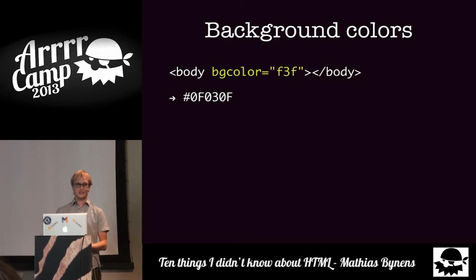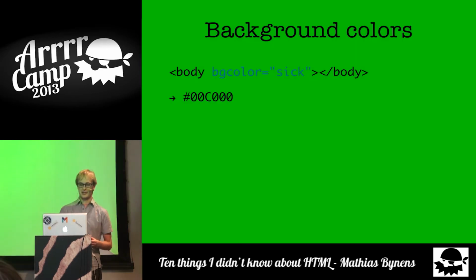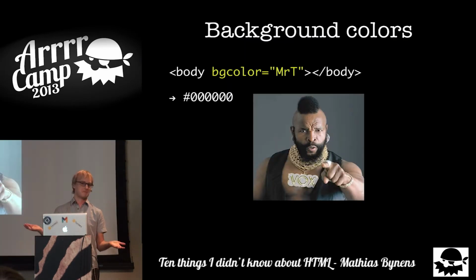Now, of course, if you're easily bored like me, you can use this to have a bit of geeky fun by just trying out different values. For example, you could try using your own name and see which color you map to. I also tried some other things. For example, I noticed that sick maps to green, which is kind of fitting, right? It turns out that only the C in this case is recognized because it's the only hexadecimal digit, and everything else gets interpreted as a 0, so you get 0, 0, C, 0, and then the rest of the algorithm just appends the other zeros at the end. Another funny value is if you use Mr. T, which is the actor who played B.A. Baracus in the A-Team, you end up with black. I thought that was kind of fitting as well.